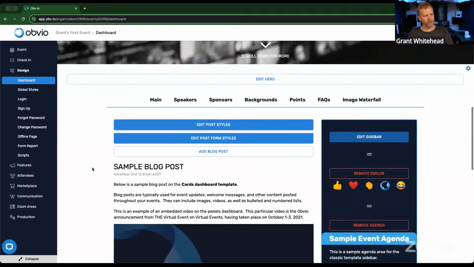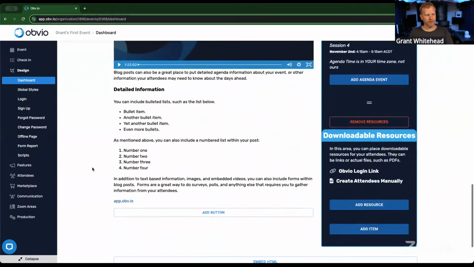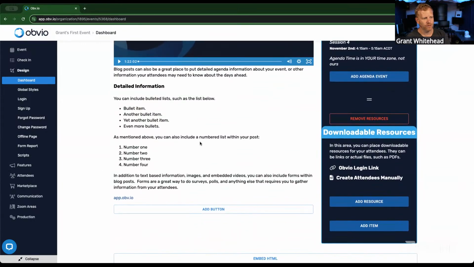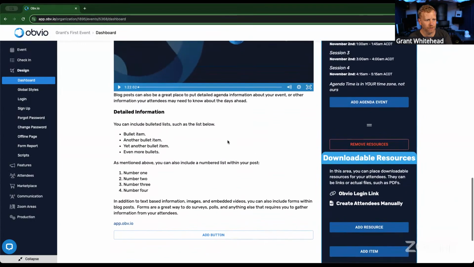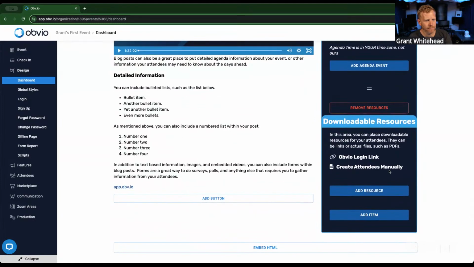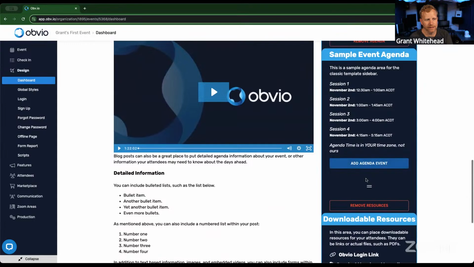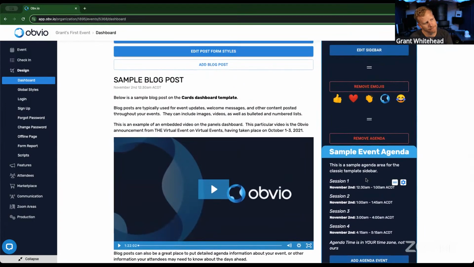So you can see we've got some demo data in here, and you can choose, for the purpose of what I'm doing, I'm going to leave some of this, that you might have some PDFs or things that you might want to add there. Do you know what?